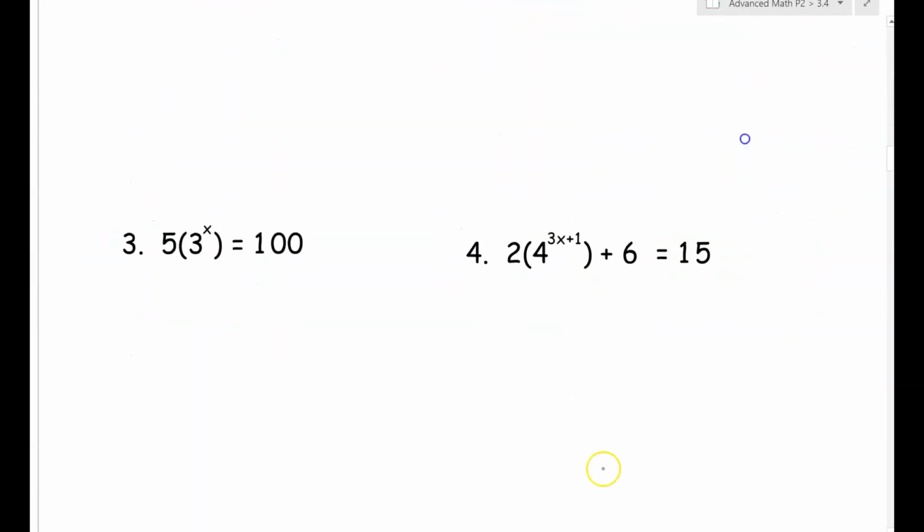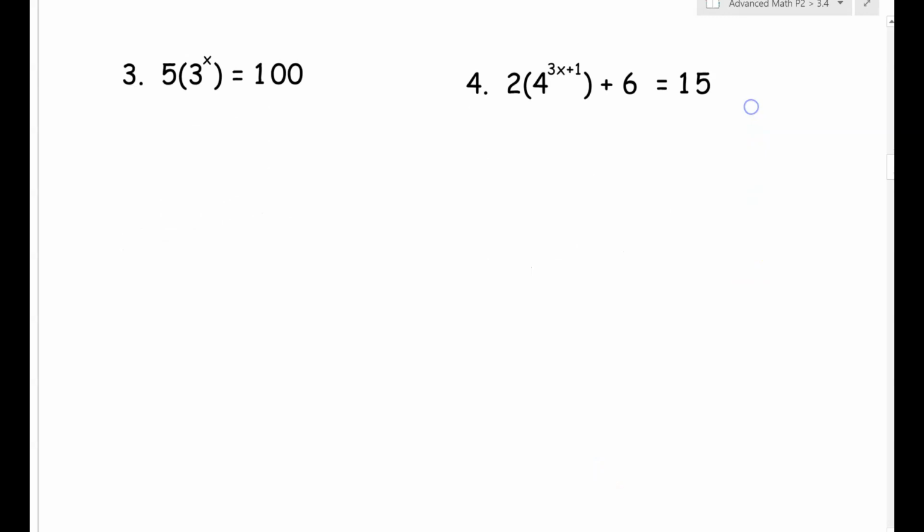So if I look at this problem right here, number 3, well, I got to get the exponential part by itself. I got to get it to look like number 1 that we just did previously, which was 2 to the x equals 7. Okay, so to do that, I first want to divide by 5. I don't want to multiply the 5 and 3 and get 15. Order of operations wise here, this is 5 times 3 to the x, not 5 times 3, and then to the x power. So the first thing we would do is divide both sides by 5, so we get 3 to the x equals 20.